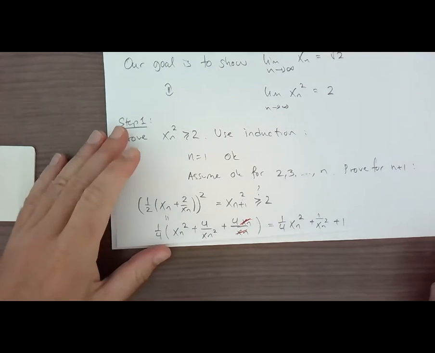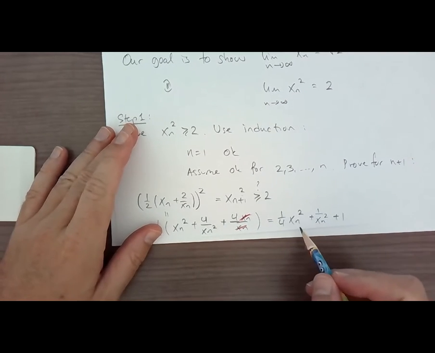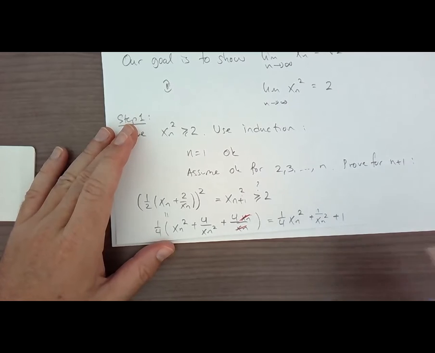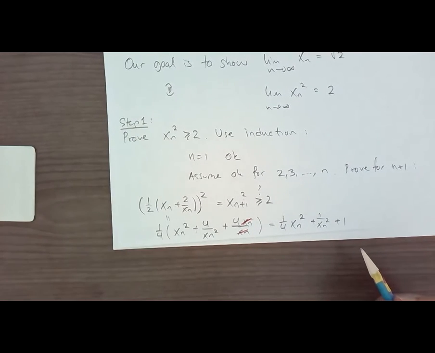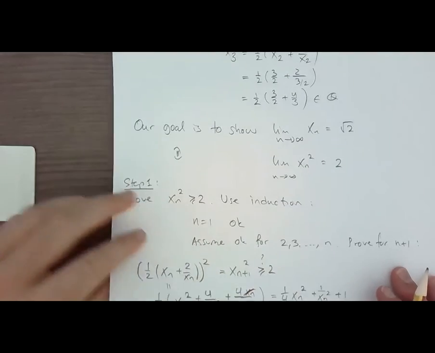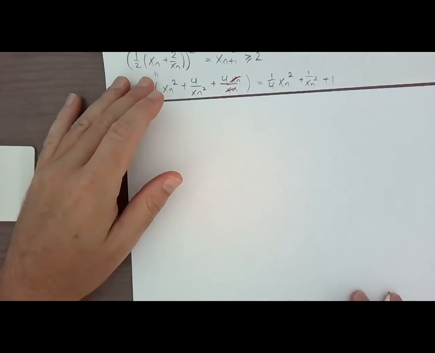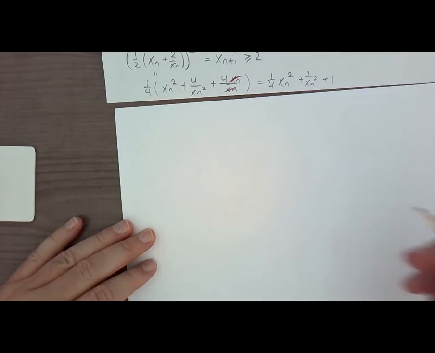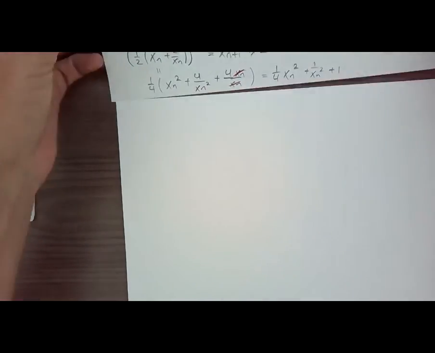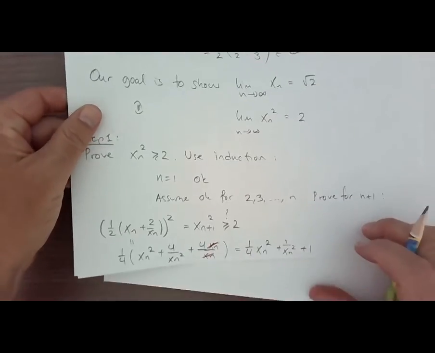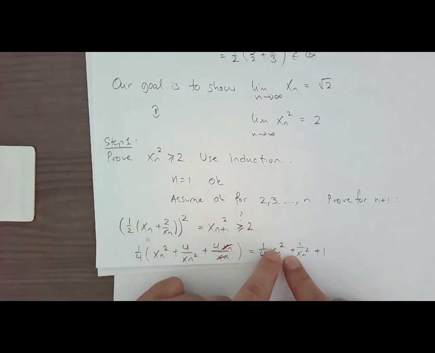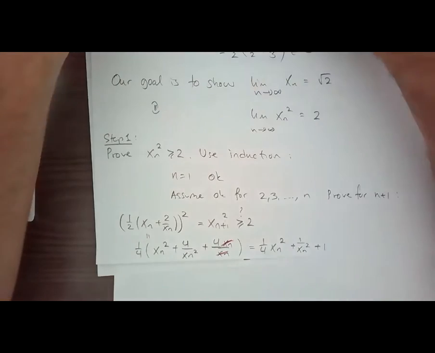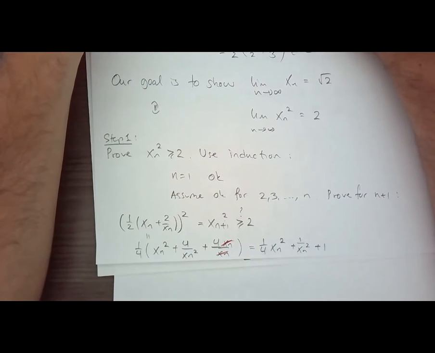So how would one go about doing that? Well, the thing that we know is that x_n squared is bigger than 2. So how small can this get? Well, we could plot it, use Mathematica. Maybe I can show you how to do that. If I were to study this thing and prove that it's bigger than 2 when x_n squared is bigger than 2, one thing we could do is plot it. So maybe I can just start by doing that.